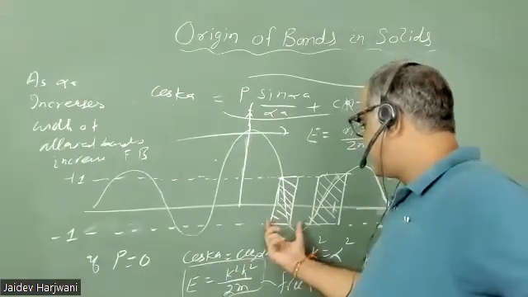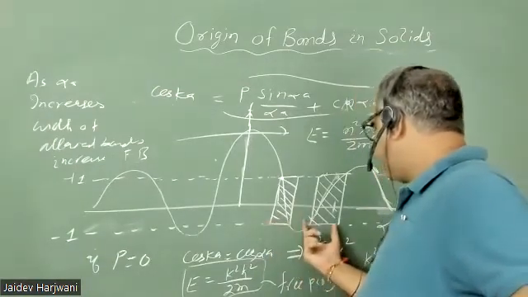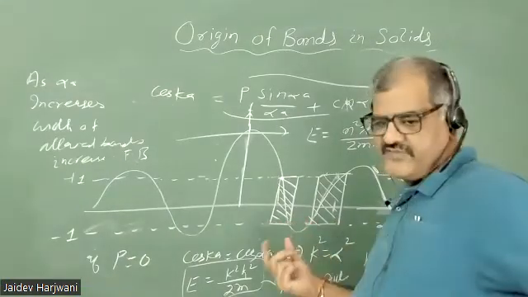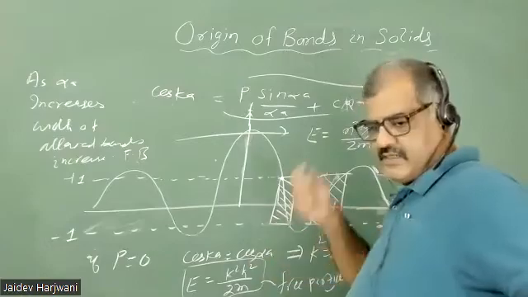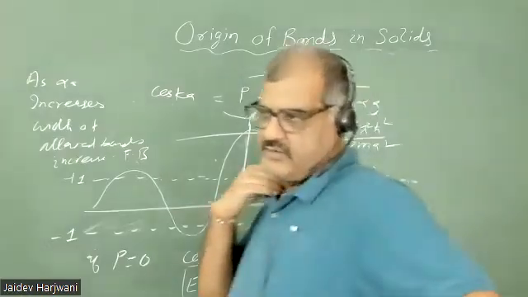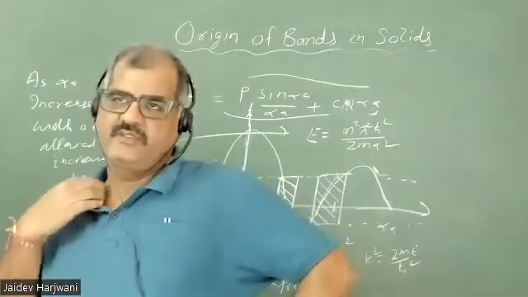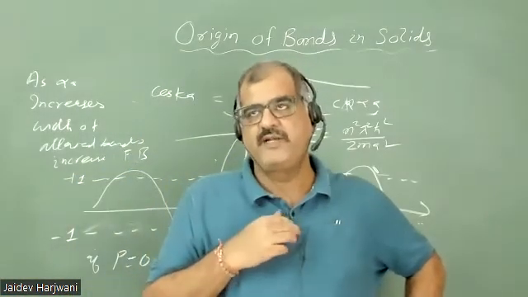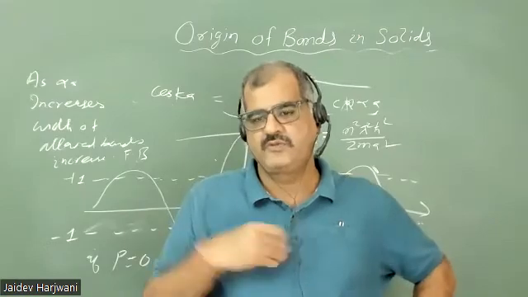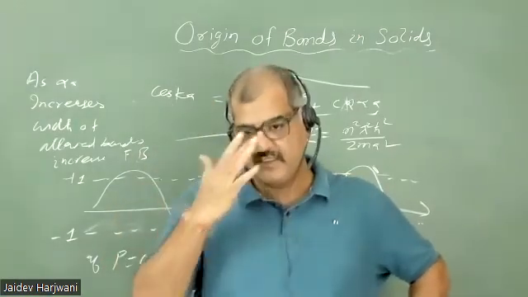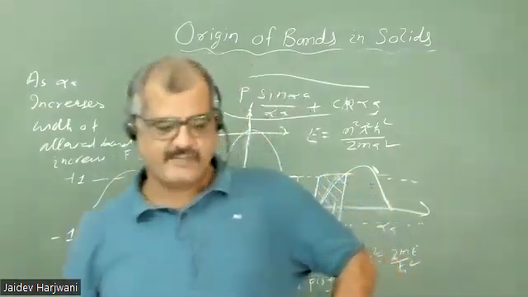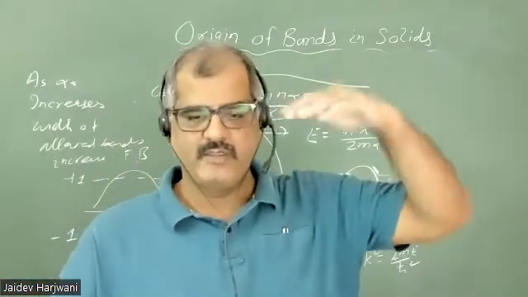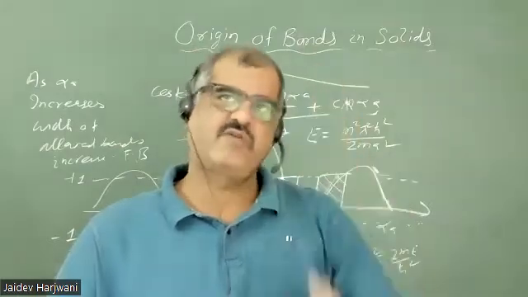So this band becomes wider. As you move away, these keep on widening, and this gap, which is forbidden, keeps reducing. When your electron is in higher energy levels, when electrons are free, they are not bounded, so their energy levels are more perturbed by the crystal potential. They can be more perturbed compared to the electrons which are inside.